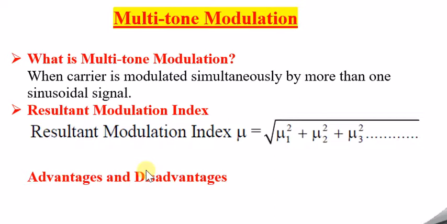Complexity of the signal can be achieved, because we are trying to modulate complex signals having more than one frequency component. So what are the disadvantages? There are not many disadvantages. The only thing is that each time the carrier wave's amplitude or frequency has to be changed in accordance with the message signal's frequency components. So the operations on the carrier signal will be more, and because of that the system becomes quite complex. Complexity is achieved, that is an advantage, but the complex system is a disadvantage, we can say.